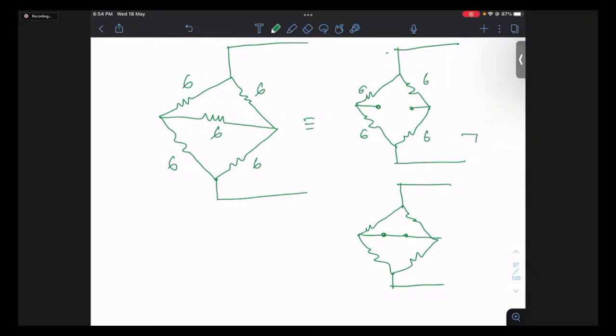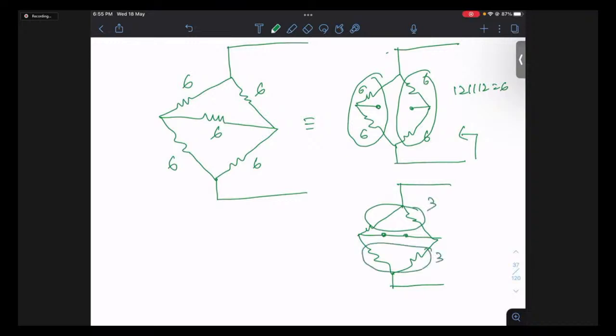Okay, so in this case, if I ask you to find the equivalent resistance, 6 plus 6 is 12, 6 plus 6 is 12, and these two are in parallel. So 12 parallel 12, you get 6. In this case, 6 and 6 are in parallel, you get 3, and 6 and 6 are in parallel, you get 3. I believe we agree that these are in series. So if you find the equivalent resistance, this happens to be 6 ohms. So in both cases, we are getting the answer as 6 ohms. Okay. So students, this is the one concept I wanted to say regarding equipotential points.